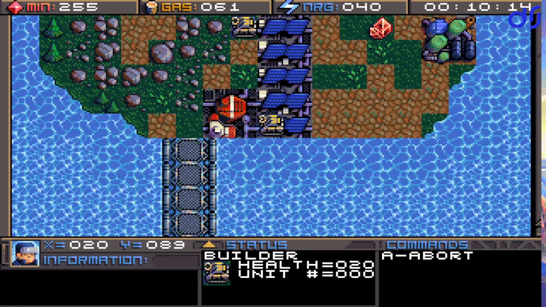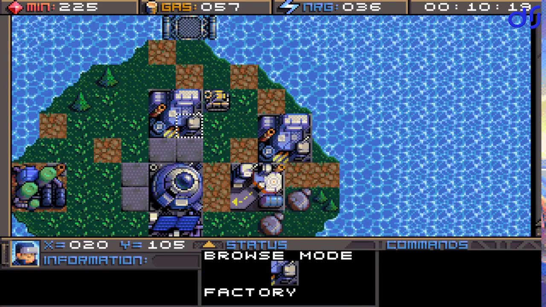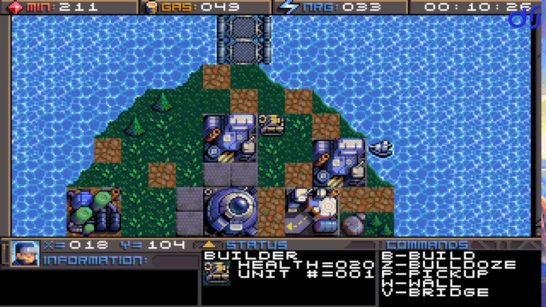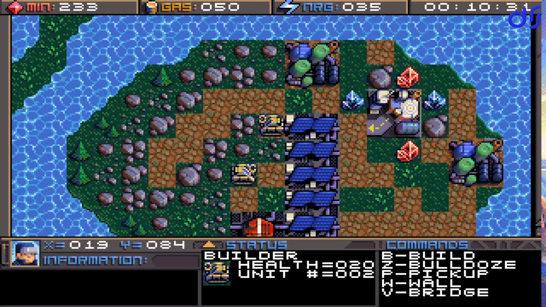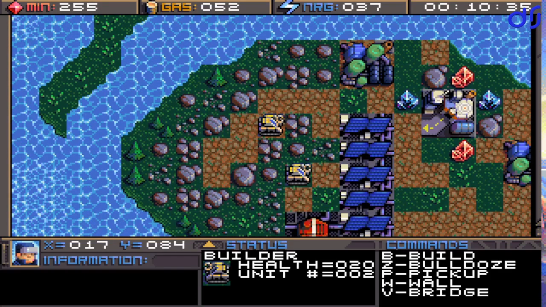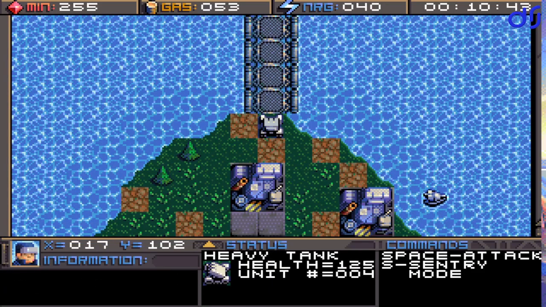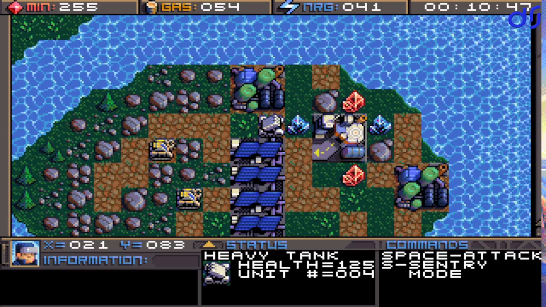So we have no choice but to attack with frigates. Let's build some more of them then. And yeah, let's build some heavies for defense, because I'm sure the enemy will come knocking. Well, we're getting energy at a better clip now. Alright, we're gonna need to defend both islands, really.